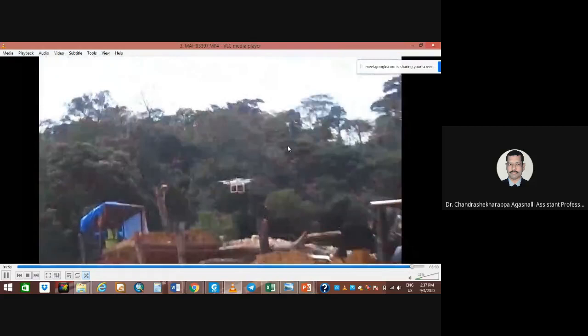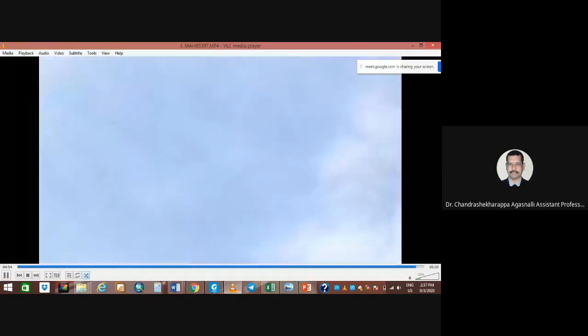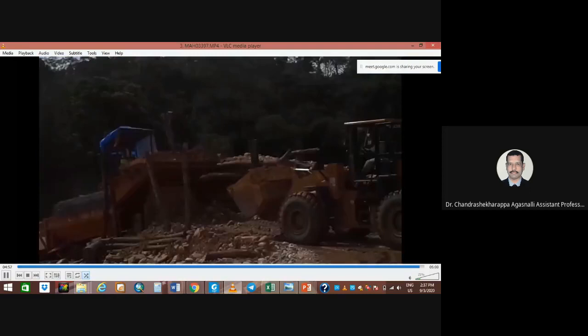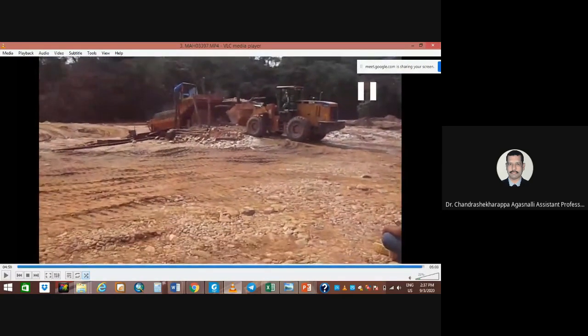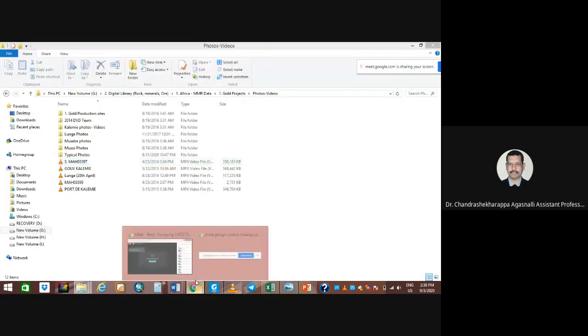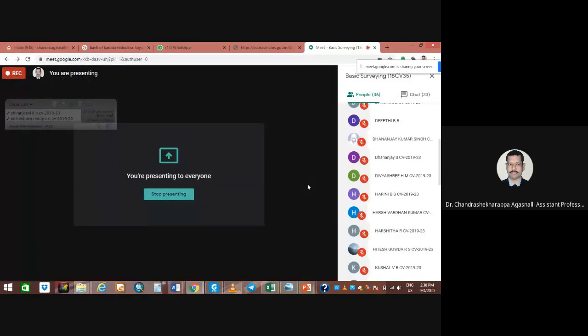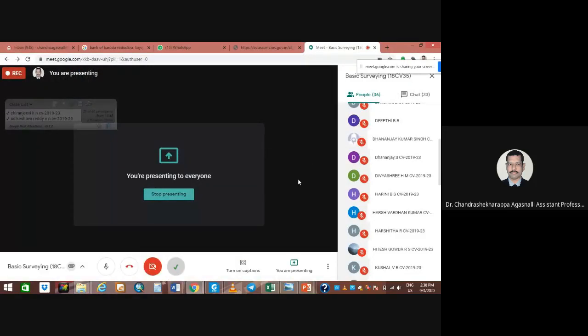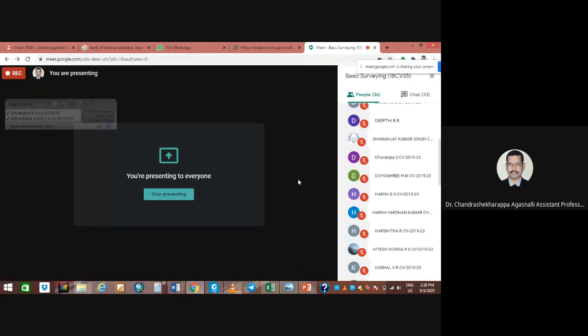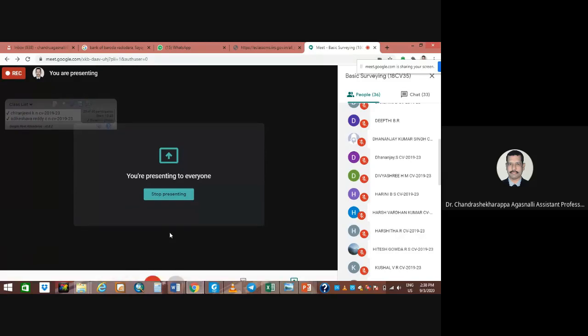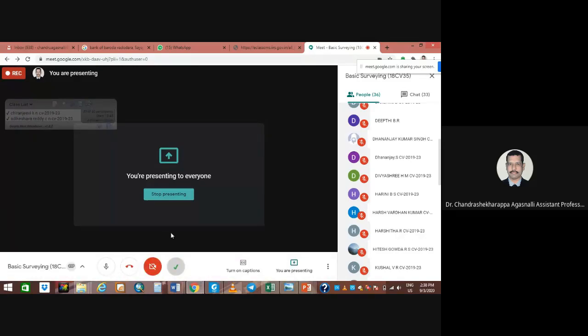Oh, yes. Yeah. That's maybe 1 kilometer in height, and it may be around 3 to 4 kilometers, tilting the cameras, you can easily capture very good images of that. This is all about the aerial survey and the compass surveys we did. This is because I used to work for mineral exploration and mining companies. We used to take the drone survey for this, okay? And this is all about today's session.